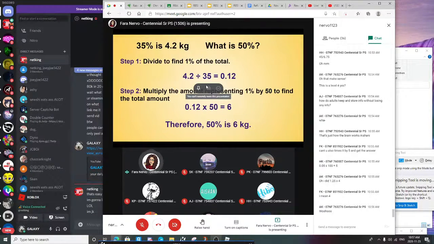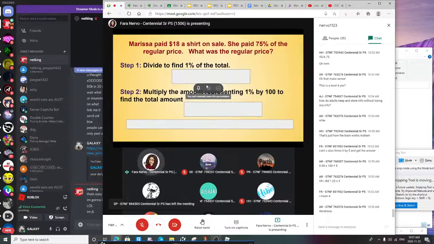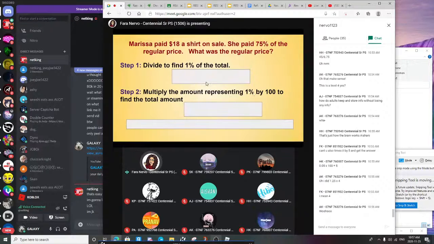Okay, same idea. Instead of getting 100%, like instead of looking for what's the total, you're looking for what's half of it. Same idea. Okay, this is another word problem, and then I'm going to go ahead and put you guys on the class kick so you can see your own questions, okay?